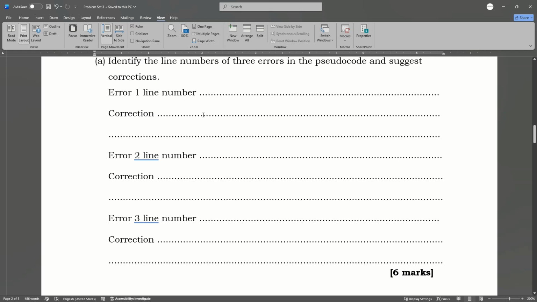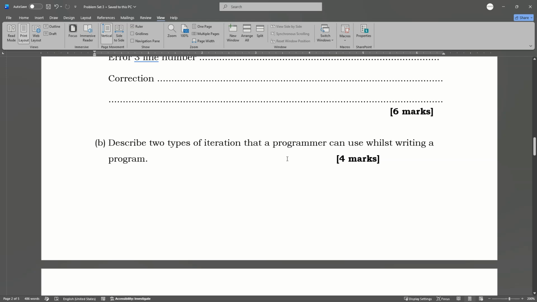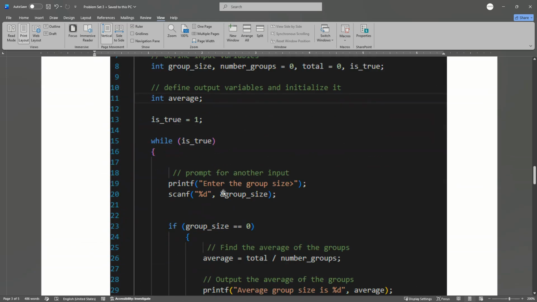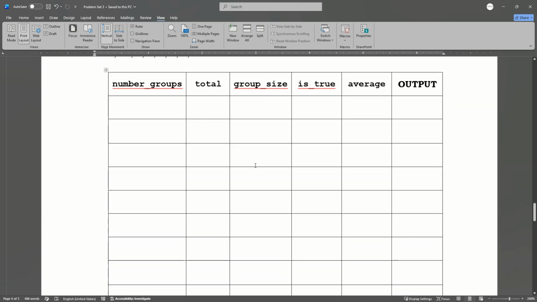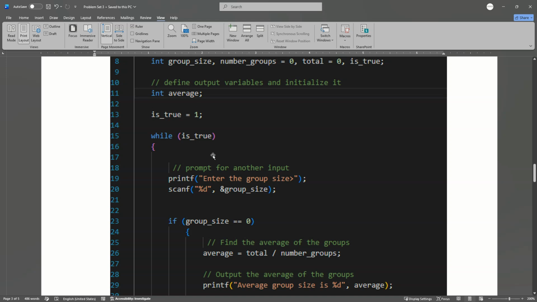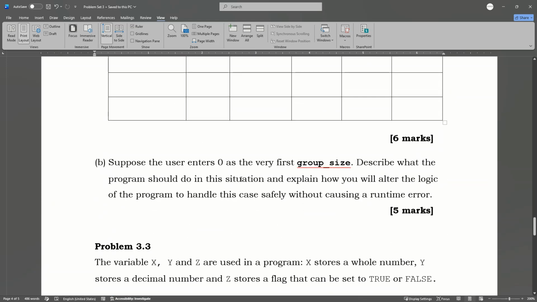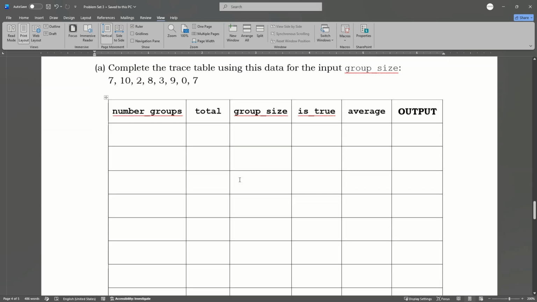That means I'm going to write the correct code, the same thing. Then you try to explain things as well. Then you also study the code over here. So this is known as the trace table, as I showed you. So I will give you the inputs. You're supposed to pick the inputs and pass them through the code one by one, till you populate all these things. That is something you're also going to do.